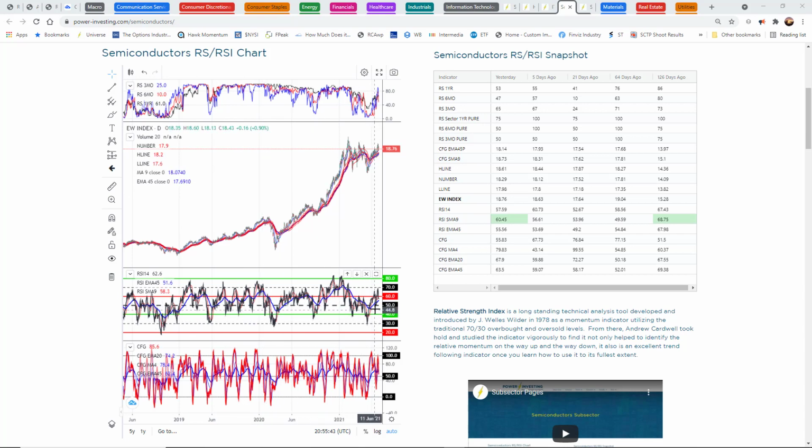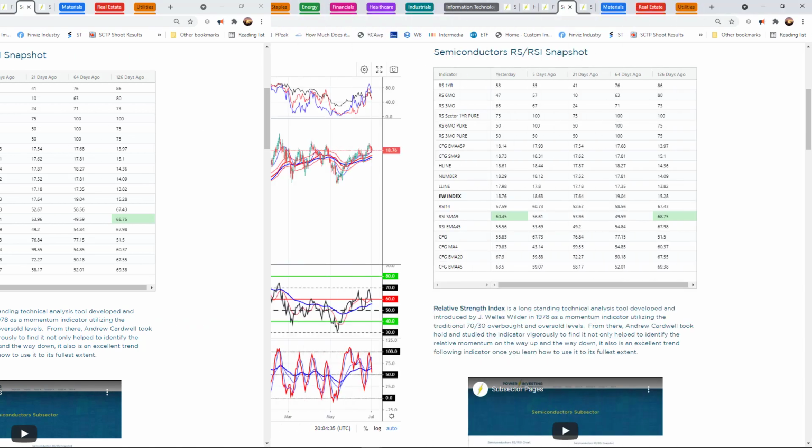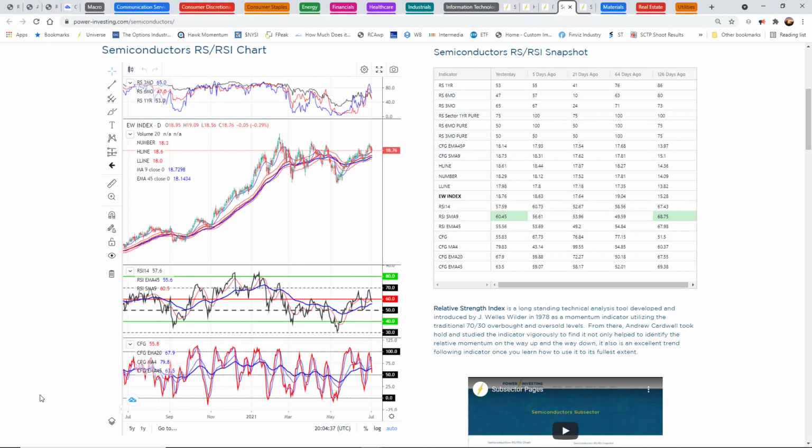This gives us a great start before we take the next step and move down into our breadth analysis and relative comparatives to cover the other two pillars. This gives you an idea of how you can use the RS RSI charts to start off your research at the top of the page, because we want to make sure we know where the momentum is, as well as the relative strength rankings compared to the other options we have out there.